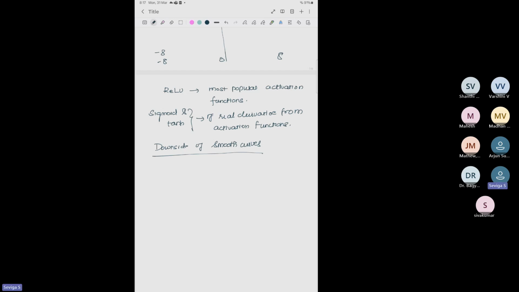So anyone can guess what is the downside of the smooth curves? No sudden transition is happening. Fantastic. Excellent. So the downside of the smooth curve is that it can produce useful results only in a narrow input range.